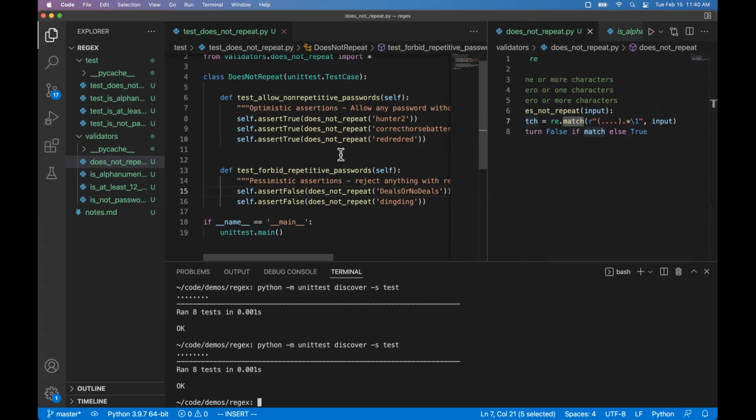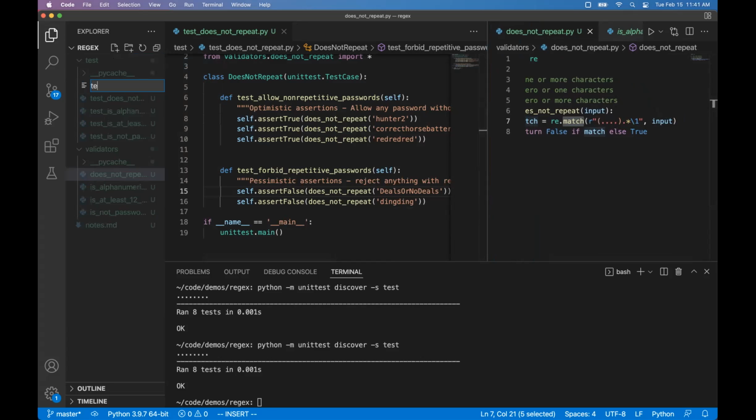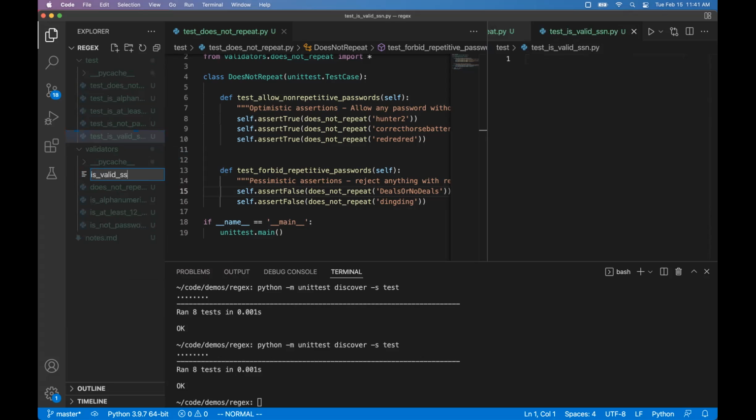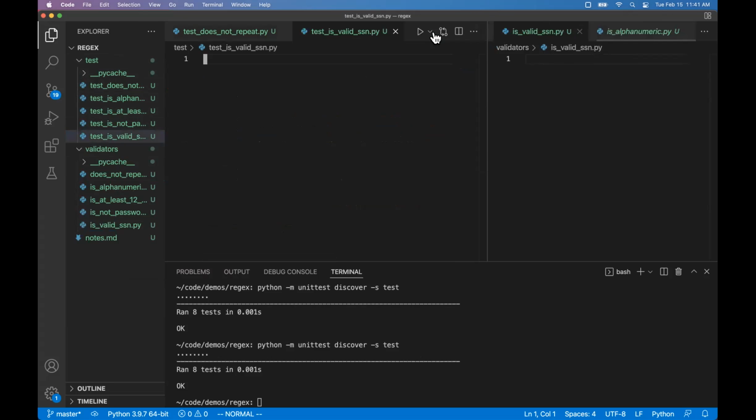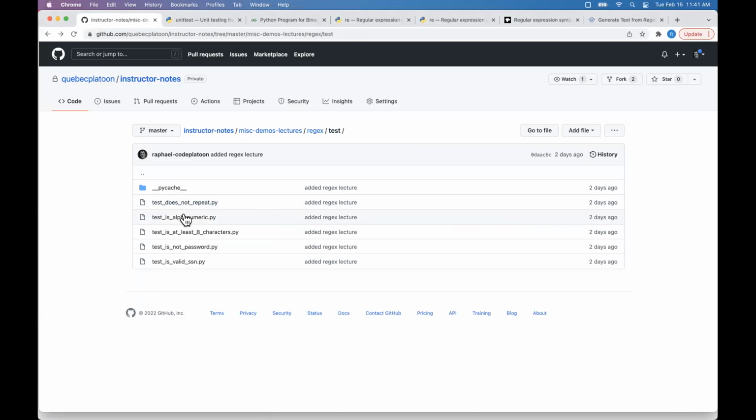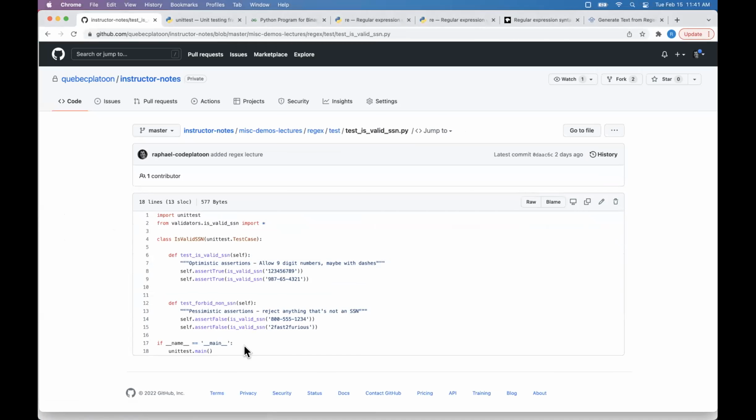So for our last test of regular expressions, we're going to validate a social security number. All right, a little copy pasting for my test cases.